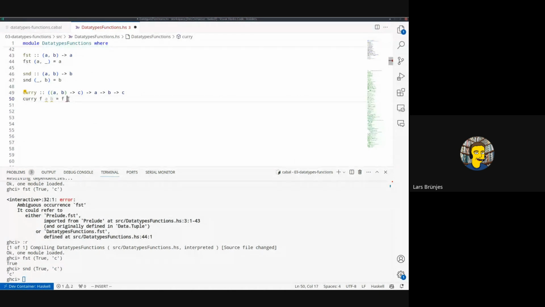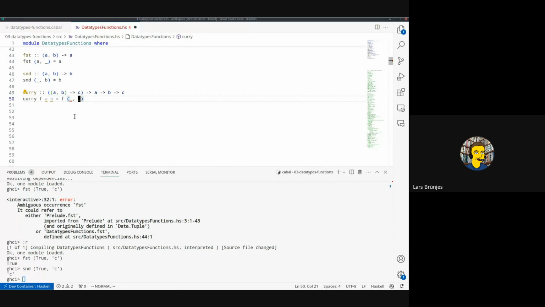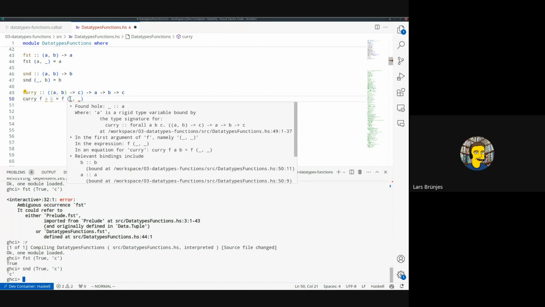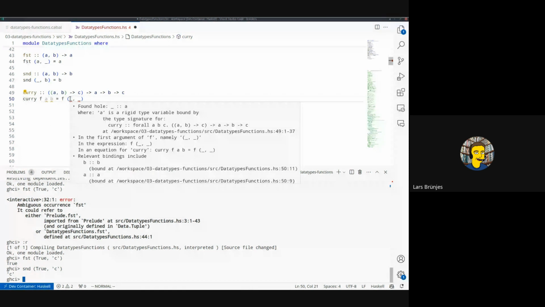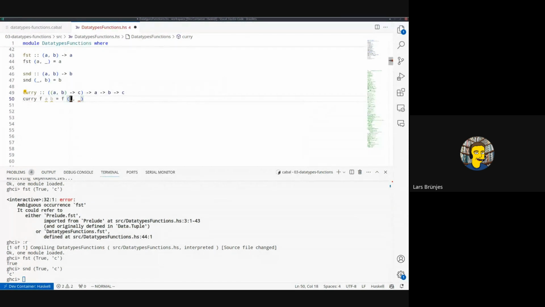Okay, so how do I get a pair of a and b? I can start slowly. In order to give a pair, I need this pair constructor, the comma. So I can write that already and leave what I write for first and second as holes. And now I see this first one must be of type A, and the second one must be of type B. And actually, if you look more at the help window here, it already tells you the types of everything you have in scope. Sorry, I touched my screen. So it already tells you a is of type A. And I think if you scroll down here, it even makes a suggestion: valid hole fits include a. So that's not often helpful, but sometimes it is. So basically the editor tells you what you have to write here and here. So the definition is very, very simple.